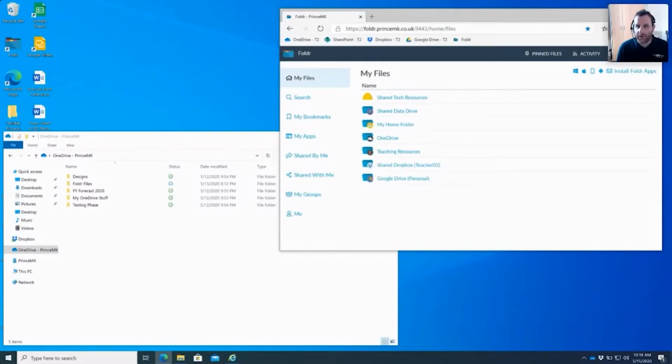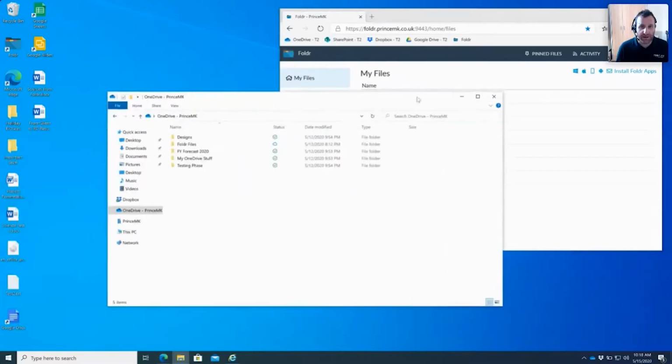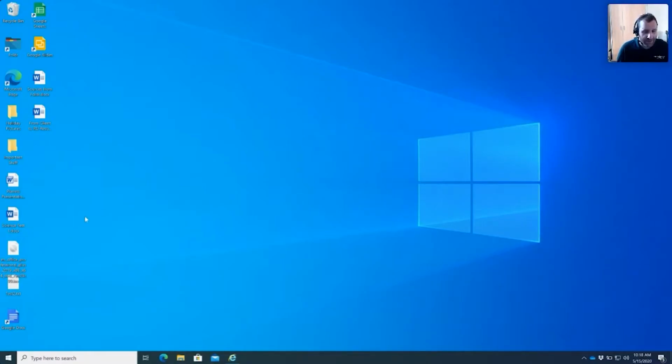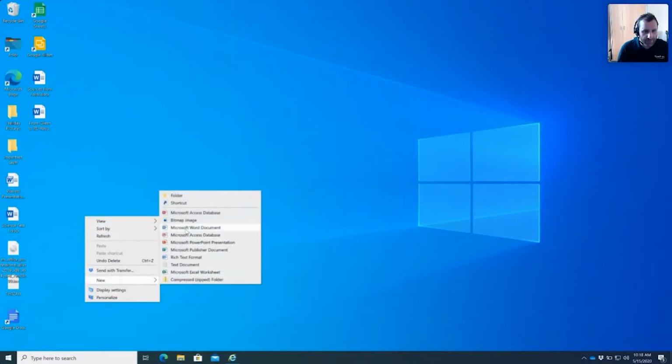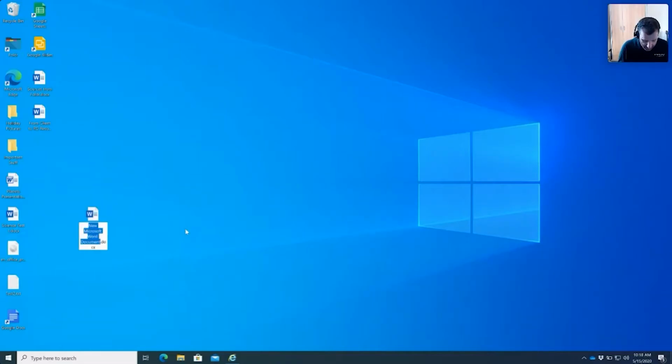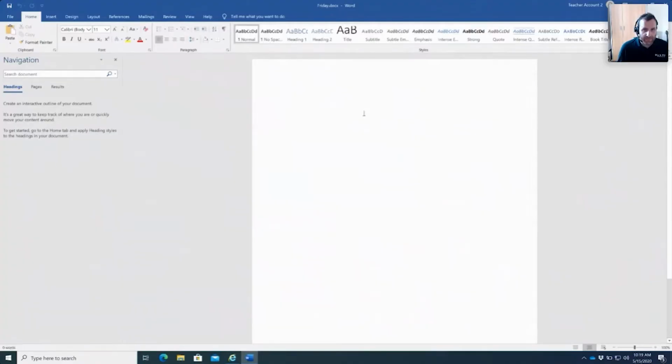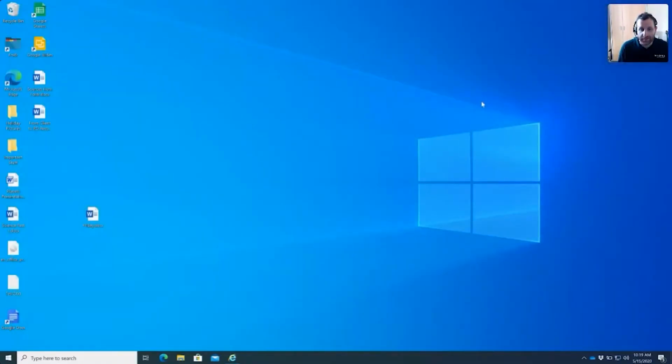So just to give you a quick example of how quickly and seamlessly this does actually work here, I'm going to, on my desktop here, create a new file, create a new Word document, and I'll call it, I don't know, Friday, because I'm not very imaginative, but I can remember the day. Let's open up this document, and I will say this is a document made on Friday. Close that. Actually, no. Save that first, and close it.